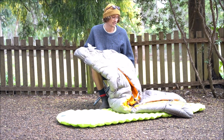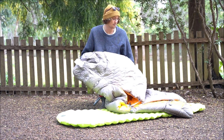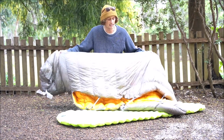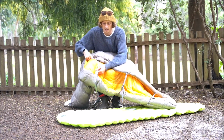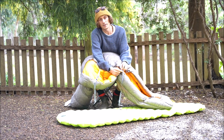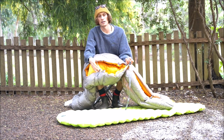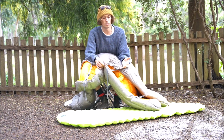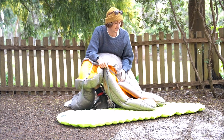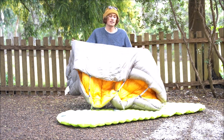So the sleeping pad just takes that out and wraps around. The way this one works is it's got these 3 little straps here, which tighten and loosen to fit snug around your sleeping mat, depending on which one you've got. You'll put your sleeping mat in there, and then tighten these around it so it fits snug. And I'll show you how that works.